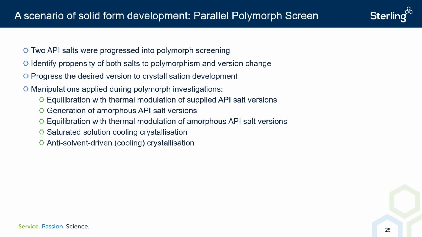After the equilibration screen, dissolution of the API in appropriate solvents at elevated temperature and cooling is representative of cooling crystallization. Dissolution in solvent and charging appropriate solvents that induce poor solubility is representative of an anti-solvent-driven crystallization. This list of investigations is common in most polymorph investigations and can be expanded in terms of the initial solvent library utilized, the variety and composition of mixed solvent equilibrations, and the crystallization trials modified to include rapid or slow cooling and controlled or reverse anti-solvent addition, to name some of the operations that might induce form change.